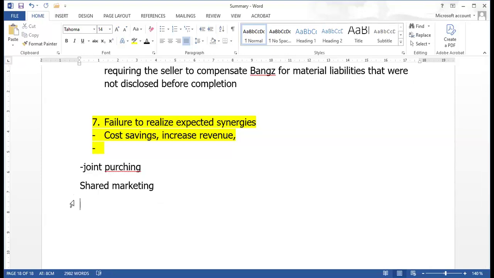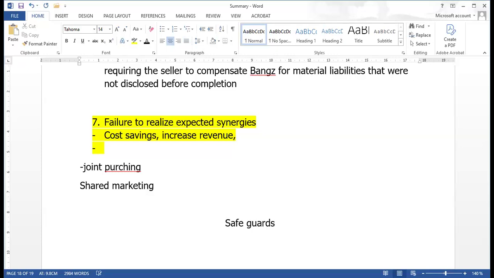So what can you do? Remember all these things that I'm talking about. Whenever you find that suppliers have not reduced the price, you expected to save, you have not saved. You expected the customers to increase, they have not. You expected the systems to integrate easily, issues. All of these will have an impact on the cash flow and on your profit. And where the expected synergies do not arise, it means that the profits generated may not justify the price paid. And that affects.